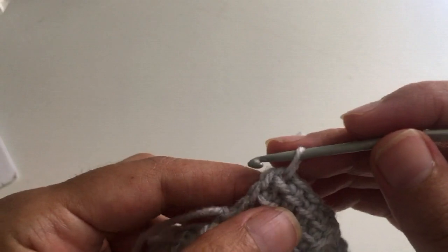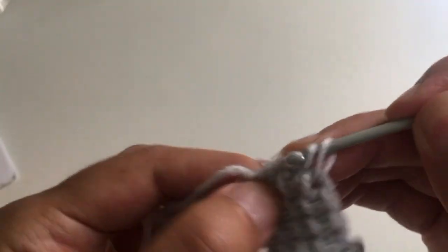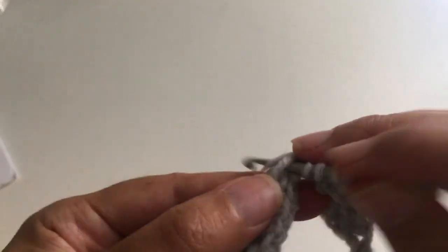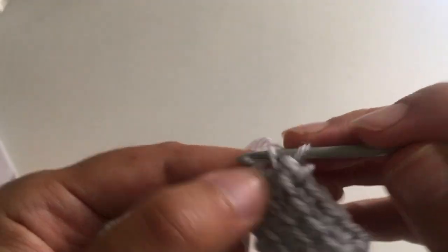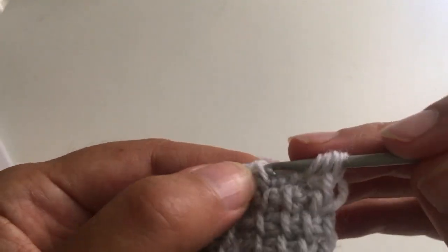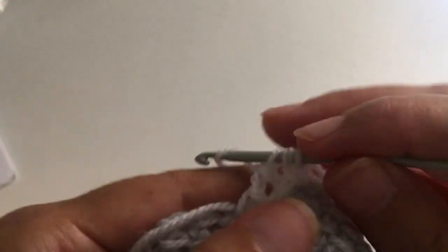the top from here. I'm going to put the thread like this and I'm going to pull the stitches, 2, 3, 4, and I go in the first one here and 5, and again we slip 2 together. That is the first one. Now I put the hook like this, 1, 2, 3, 4. I go to the next chain, 5, and I always slip 2 together.